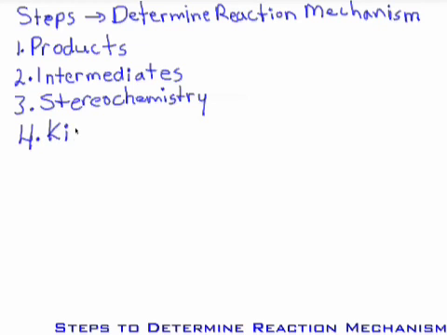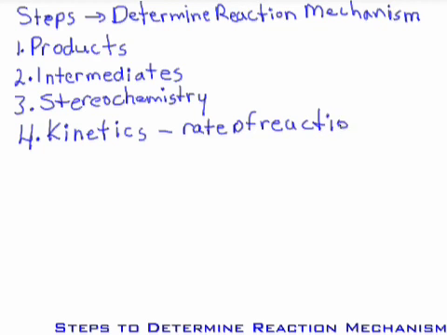Kinetics. Kinetics is determining the rate of reaction. And not only do you have to determine the rate of the overall reaction, you need the rate of each step in the reaction. If there's a single step, what is the rate of the reaction? Upon what does that reaction depend? Is it unimolecular, bimolecular? If I change the concentration of the reactants, does the reaction speed up? Or is there no change? All of the factors that affect the rate of reaction must be investigated. Does solvent affect the rate of reaction? The factors that affect kinetics are crucial to understanding what is occurring in the reaction mechanism.